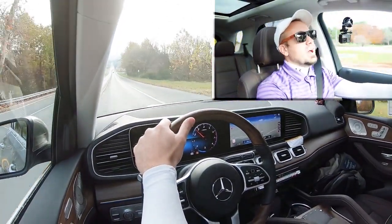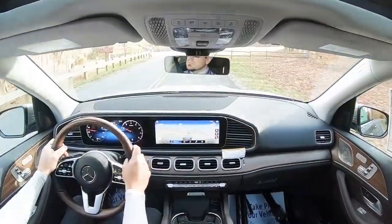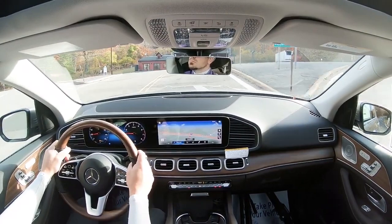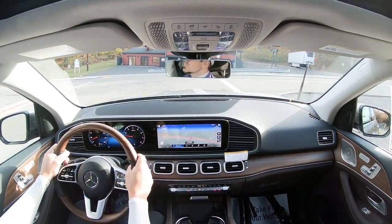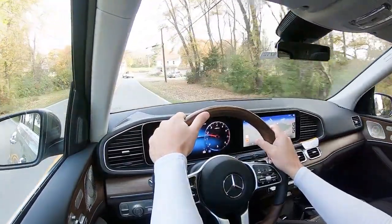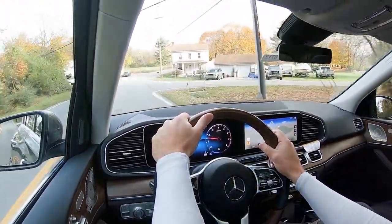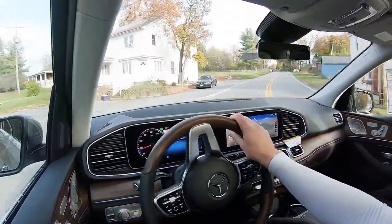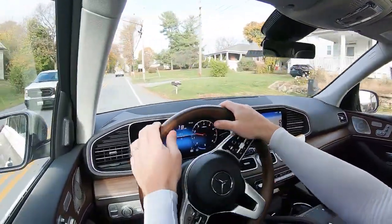Braking is equally important. As expected, you will find four-wheel ventilated disc brakes coming standard. The 60-to-0 stopping distance comes in at 118 feet. Mercedes-Benz always does a wonderful job with the braking system — it's definitely on the firmer side of things, not a softer squishy braking feel like you sometimes get with SUVs. Typically with SUVs that number comes into the upper 120s if not 130, so 118 feet is brilliant for the GLE 350.